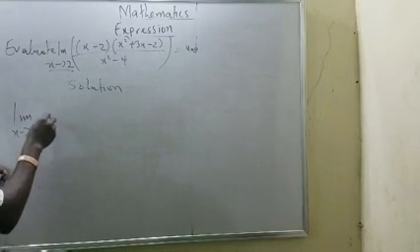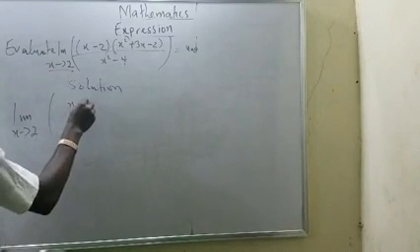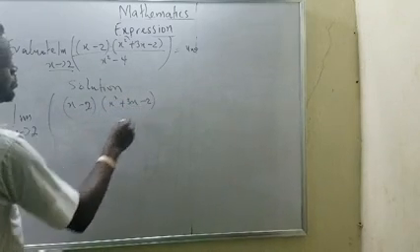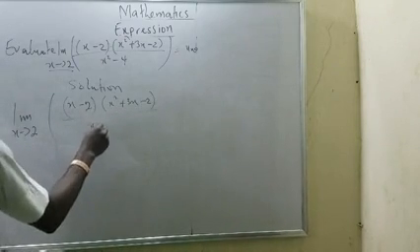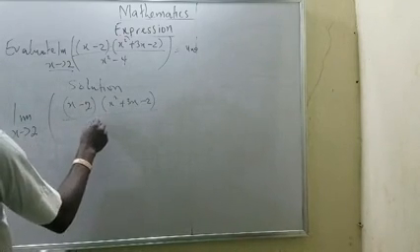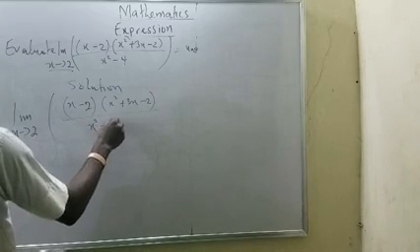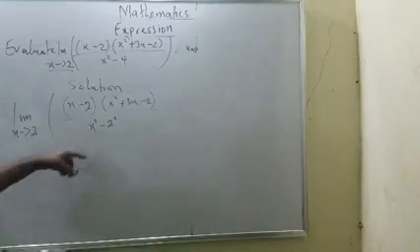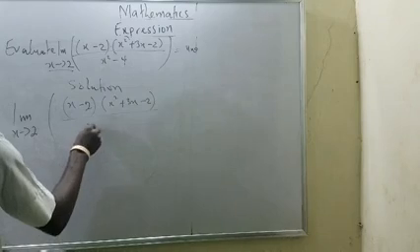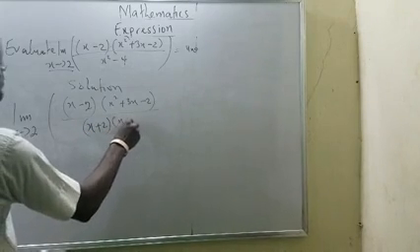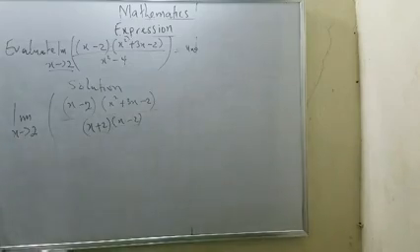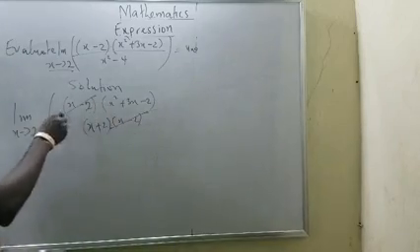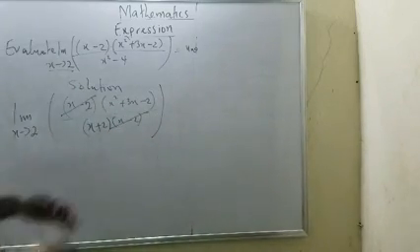Once I want to do something like this, I take the limit of a function as x tends to 2, and I have a function this way: x minus 2 in x squared plus 3x minus 2. These are simple limits, but x squared minus 4 is x squared minus 2 squared. What I'm having here, we call it the difference of two squares. With the help of the difference, I can generate something like this: x plus 2, x minus 2. I'm still limiting because it must be enclosed.